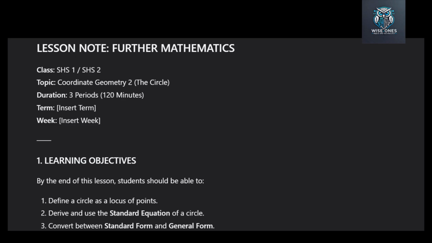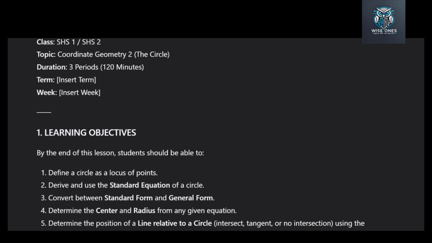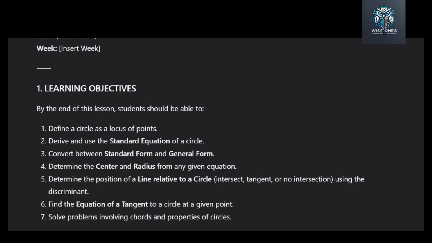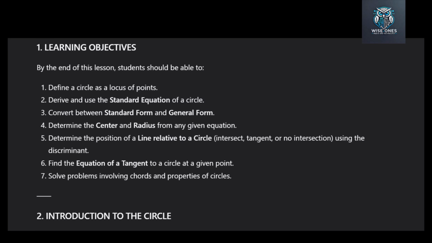Let us look at what we want to achieve by the end of this lesson. These are our learning objectives. By the time we finish, you should be able to define a circle as a locus of points. You will learn how to derive and use the standard equation of a circle. You will learn how to convert between standard form and general form. You will learn how to determine the center and radius from any given equation.